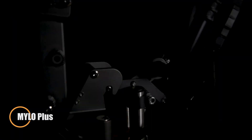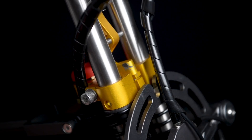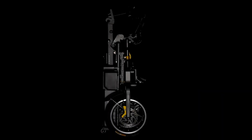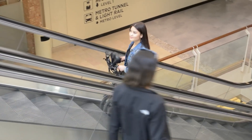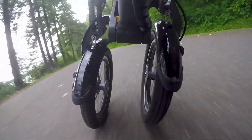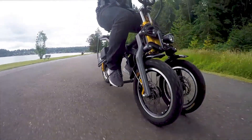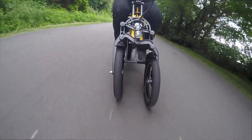The Milo Plus Electric Scooter is a compact and practical option for city commuters. It features a quick folding mechanism, allowing it to collapse into a small 2x2-foot space in under a second, making it easy to store in tight spots like car trunks or boats. Powered by a 500-watt motor, it offers a smooth ride with a range of up to 24 miles on a single charge. With its three-wheel design, the Milo Plus provides added stability while navigating city streets, making it a fun and efficient choice for short commutes and errands.